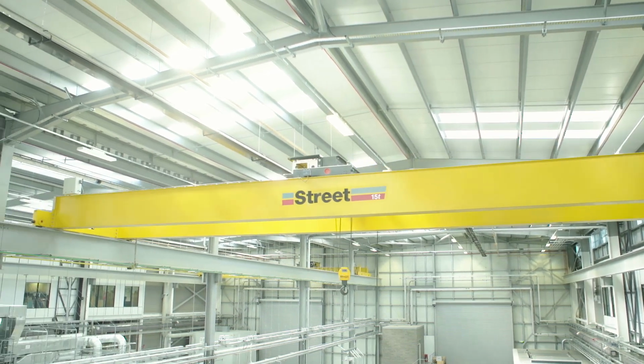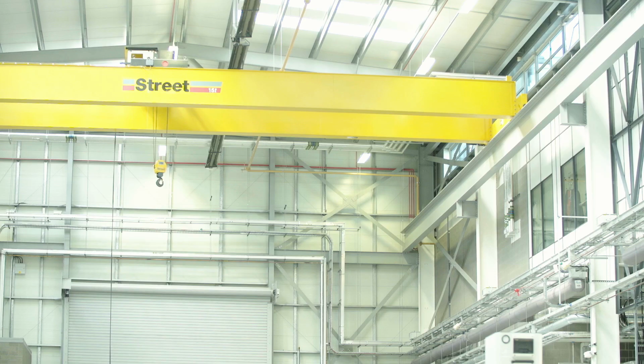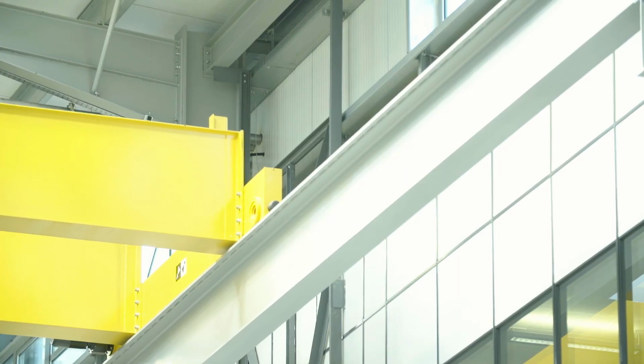When we started looking at the Made Smarter initiative, what they offered was additional funding, which we required to kick the project on. What we've allocated the funding to effectively is the development of the software aspect of the system and the cloud-based operation. So we've created an interface, we've created an application that enables crane control in an authorised, regulated and auditable way.